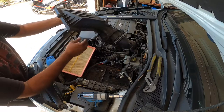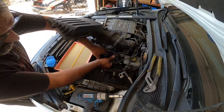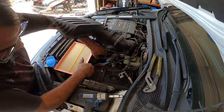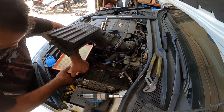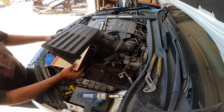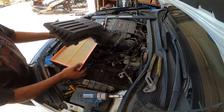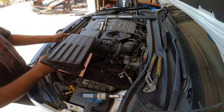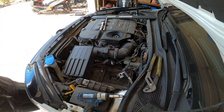And the reason for this is you have access to this stupid hose now that sits here, and then you just pull up on the grommets. Just be careful with the coolant line that sits right in front of your intake box. Don't yank it out too hard. That removes that portion of the intake box.